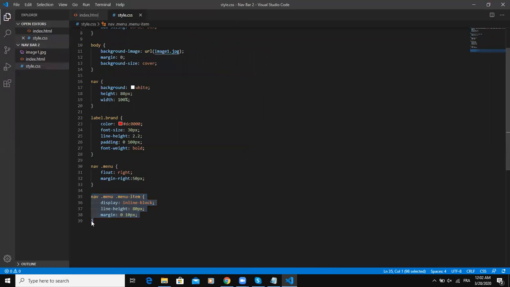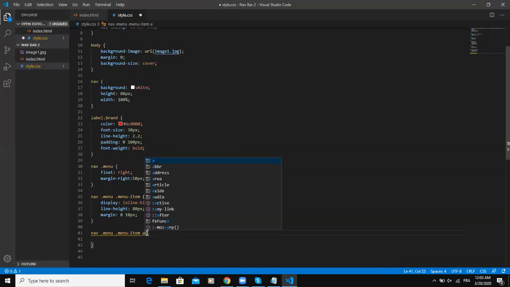So I will copy this and paste it. Oh, sorry, I did not copy. Copy and paste. So I will remove this and I'll add the tag A here.